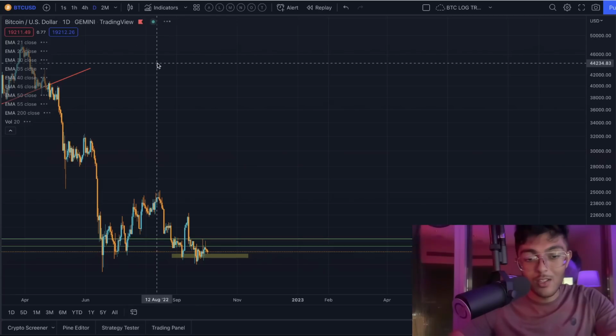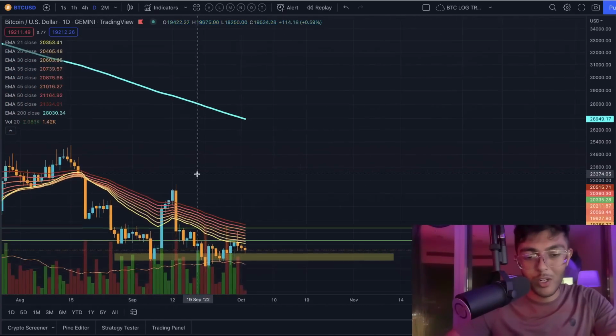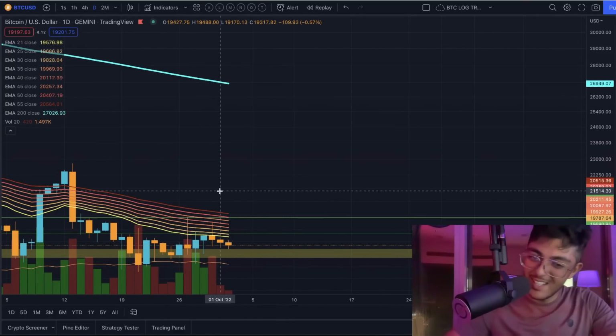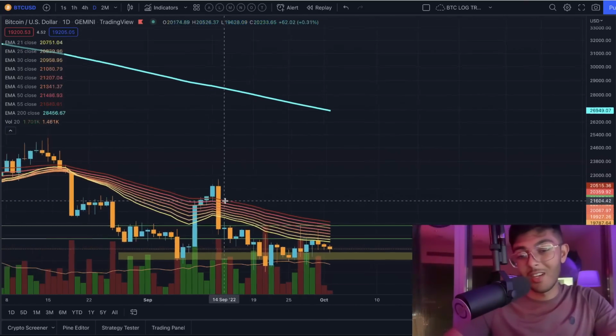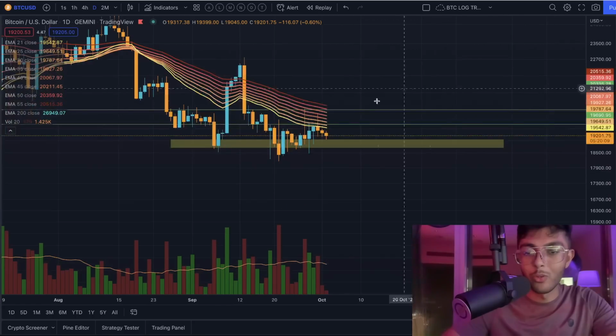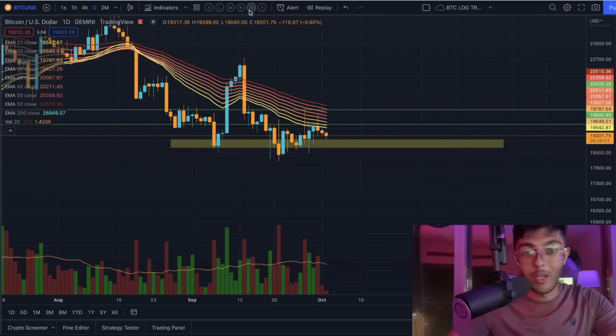If we take a look at this on the daily time frame, which is obviously quite a large time frame, unfortunately we haven't lost that spread yet. But is it starting to tighten? It obviously will start to tighten. We haven't quite seen that yet, but it is proving the very same thing that I said a minute or two ago, about how we don't have to punch too high above where we are right now in order for the market to potentially get quite bullish again. So that is something that I'm going to be paying attention to.